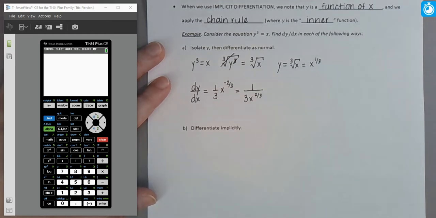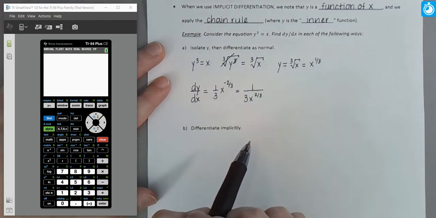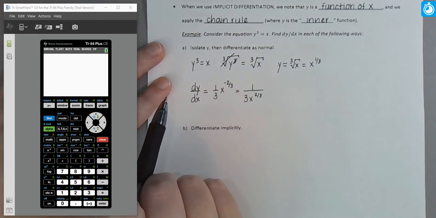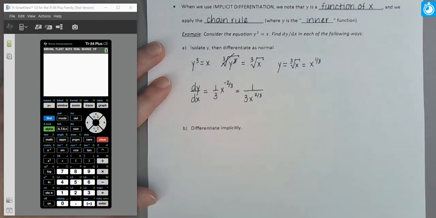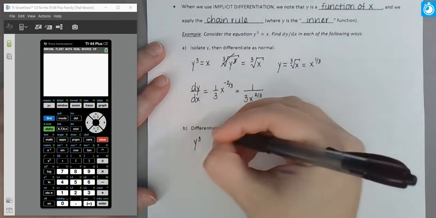Now, there's another strategy that allows us to bypass this particular portion of the problem, having to isolate y. So in this case, isolating y was fairly straightforward. We will also have equations where isolating y is not really feasible, though. So taking a derivative implicitly, even though for now it's probably going to look a little bit more complicated, is going to save us time in the end as our equations become more complicated. So here's the idea with implicit differentiation. So I'm going to write down my equation.